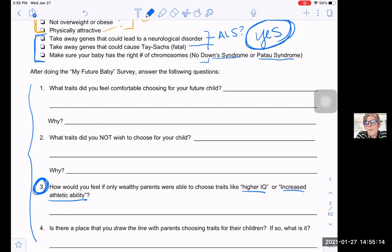Why? Why is it not fair? I'm rich. I have a lot of money. I want my child to have all these things. Yeah, so not everybody has money to spend on that. Yep. It's a system putting people up for failure. Thank you, Grayson. We don't need a bunch of rich, smart brats.